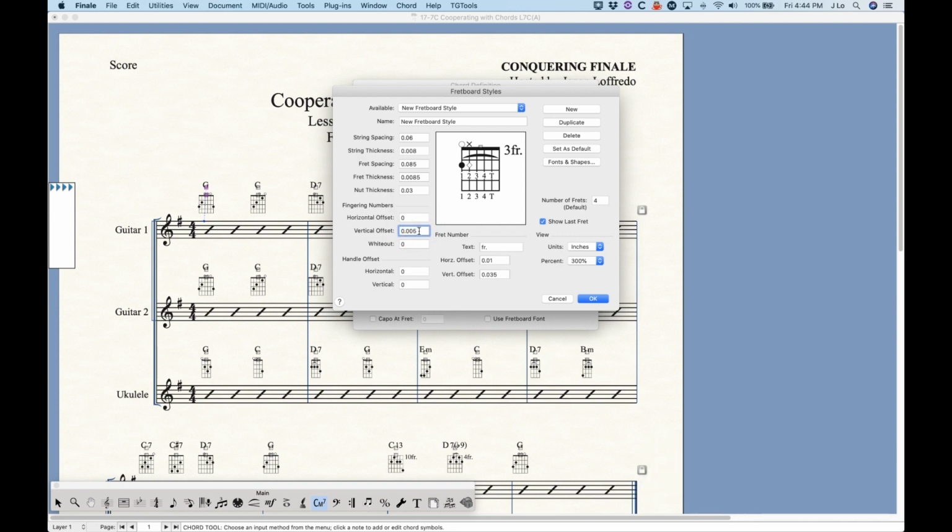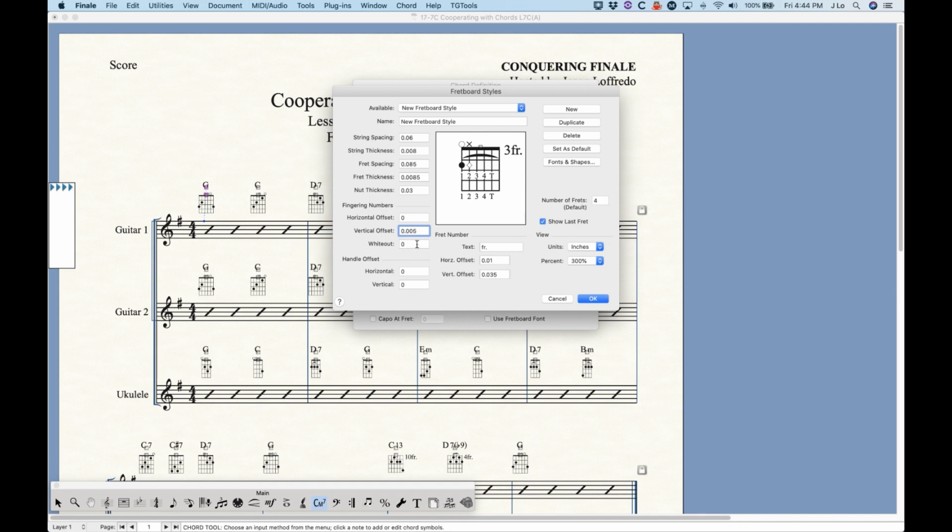You may need to futz with these numbers depending on what font you use. In fact, if you use an italicized font, you may need to offset to the left a little bit, just to get it to look a little bit more centered, but that's what that would do.